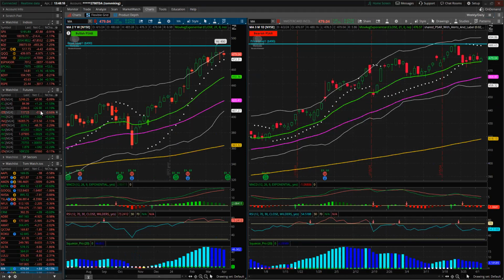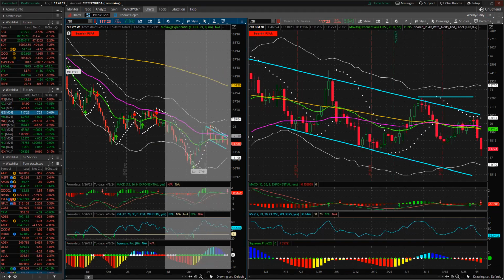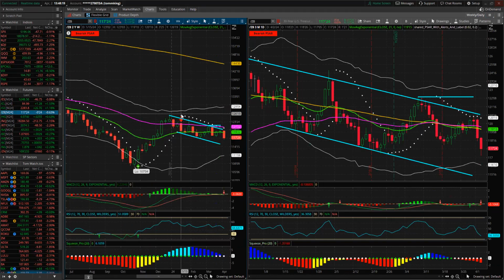So anyway, let's get back to bonds. And what do we see? What do we want to trade in bonds? Right now we're in a downtrend. You've got the bearish PSAR, the white dots heading lower. You're in a bearish PSAR until you touch a dot, and then it will flip to the bottom. Then you're in a bullish trend.